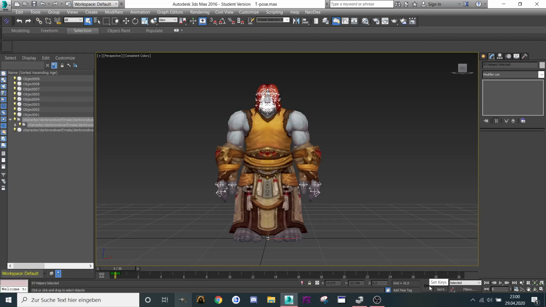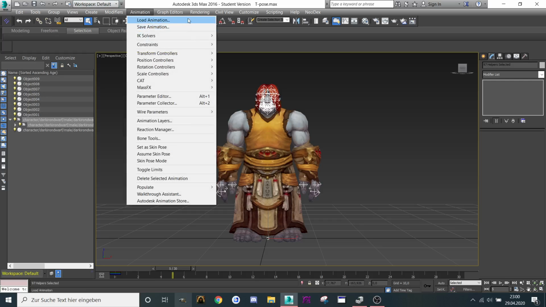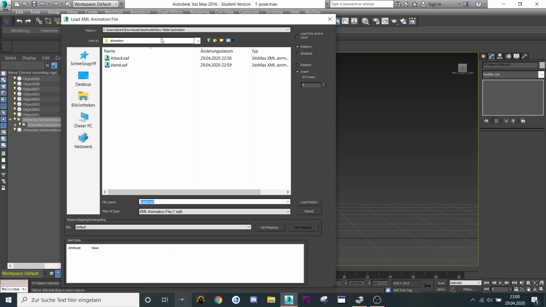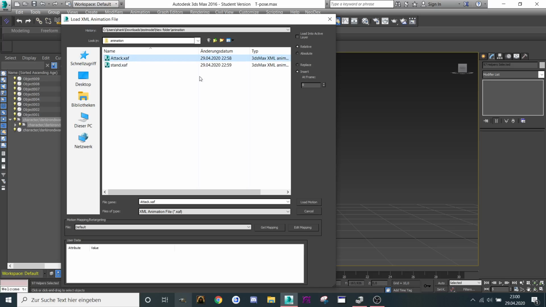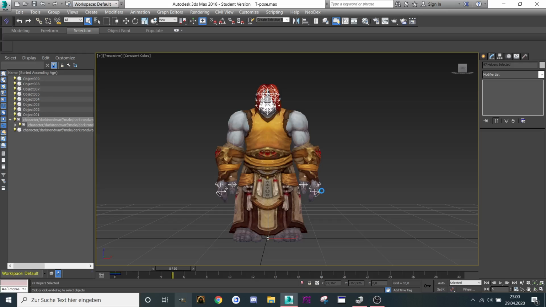Go here to set a key. Move forward to frame 5, go to load animation, make sure I have the right animation folder, add the animation, insert at frame 5, make sure it looks like that, load motion.